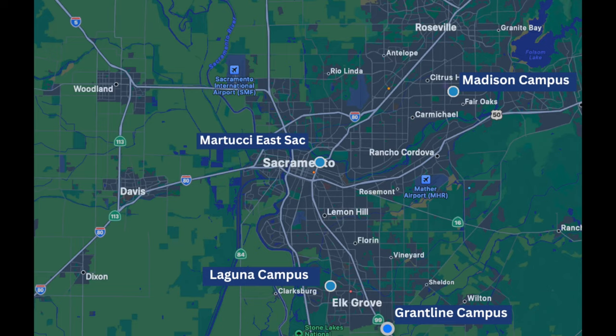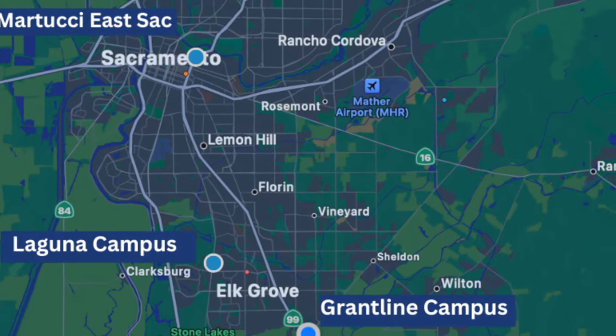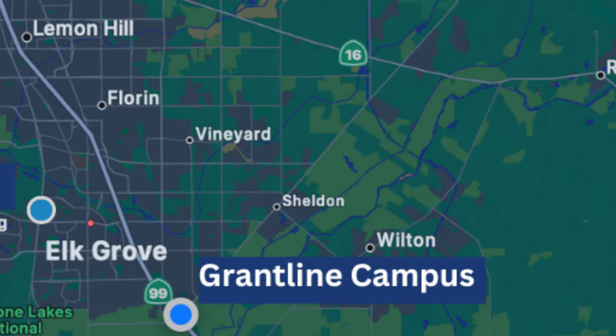It's our biggest facility — it's where everything started. It's over really close by the new casino in Elk Grove called Sky River, so if you're near that, we're right across the way. There's also a golf course really nearby. And we're going to be doing a virtual tour — I'll be talking about some of the amenities that we have here.